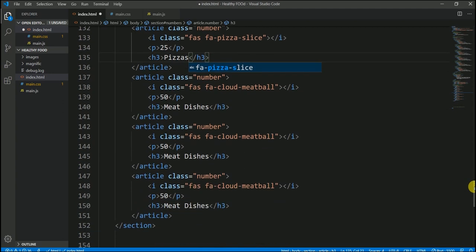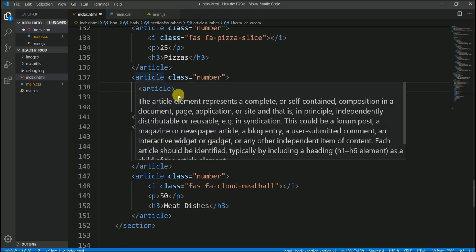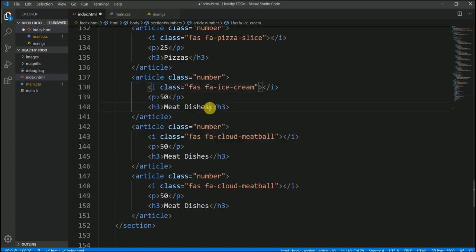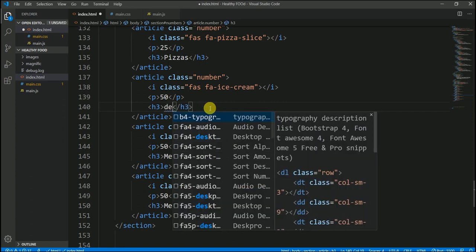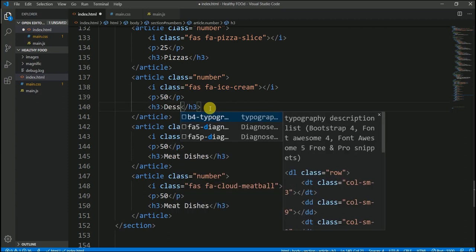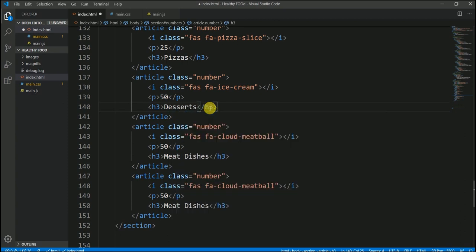Let me bring it here and let's change this icon. This would be ice cream, so ice and cream, and then let the number be the same, and here I'm just saying dessert, so desserts, and that's all.